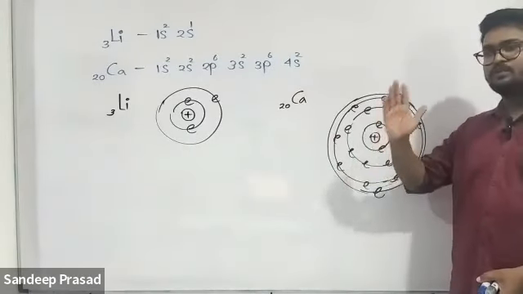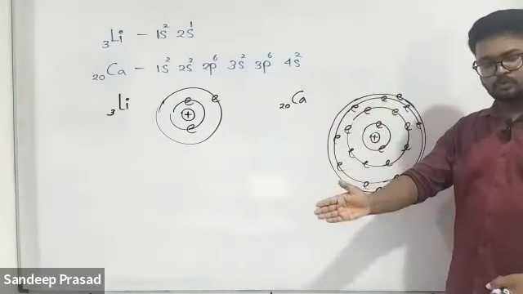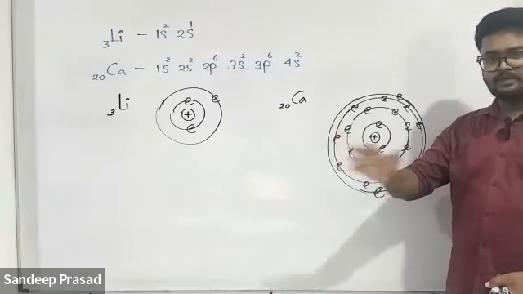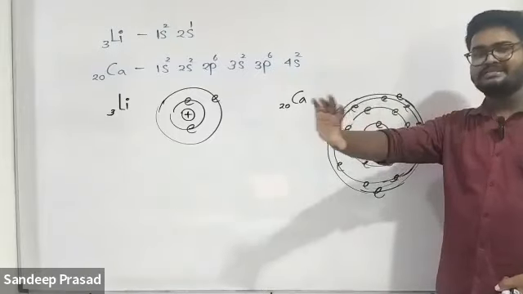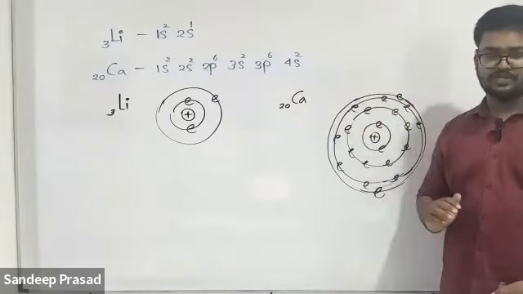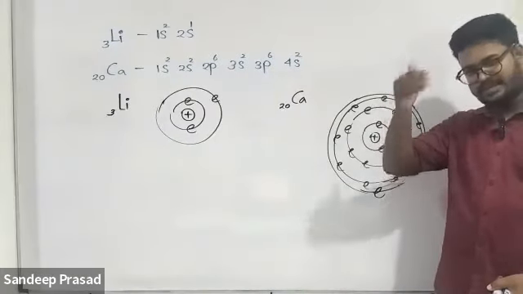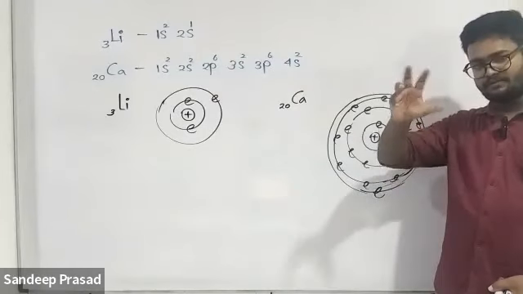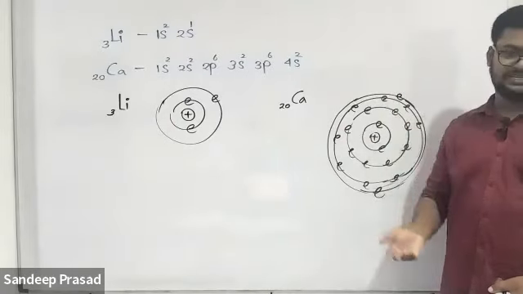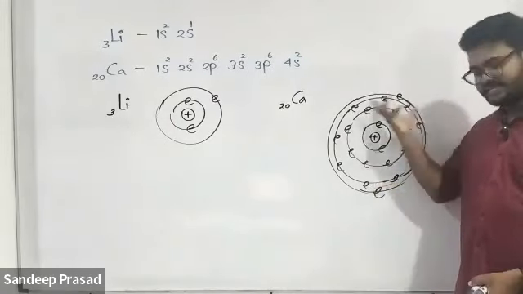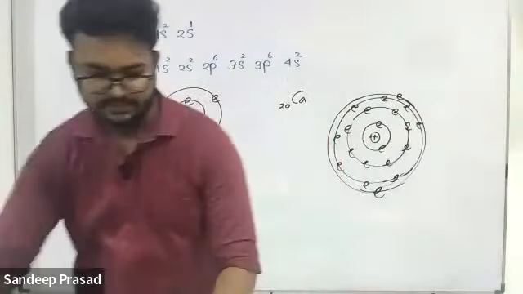But be careful when you are comparing the radius of same period elements and same group elements. Follow the rules I told you. When you compare the radius of same period elements, you have to consider that the radius decreases according to the effective nuclear charge. When you go down a group, what will happen? The radius increases down the group, because of the shielding effect. The shielding effect increases, which means the inner shell electrons increase. So lithium and calcium, we can compare that easily, right?